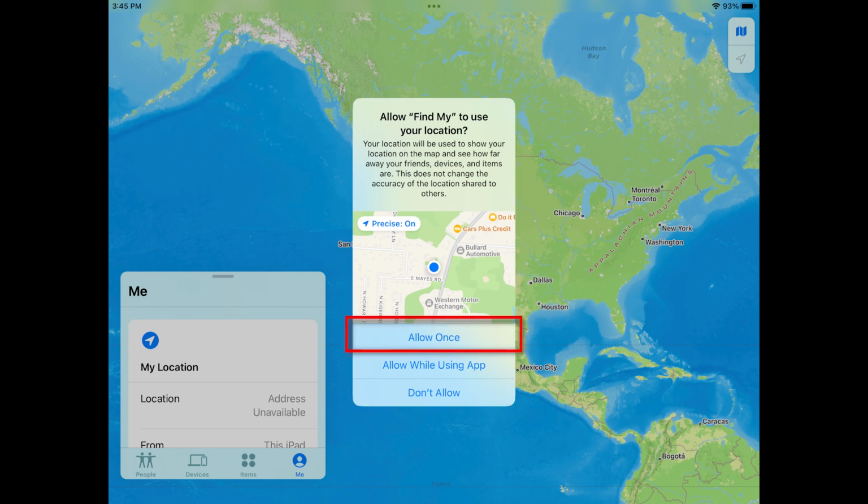I do have the option to allow it just once, allow it while I use the app, or don't allow. You can choose whichever works best for you, but just know if you don't allow the location services to be accessed, the service is just not going to work.